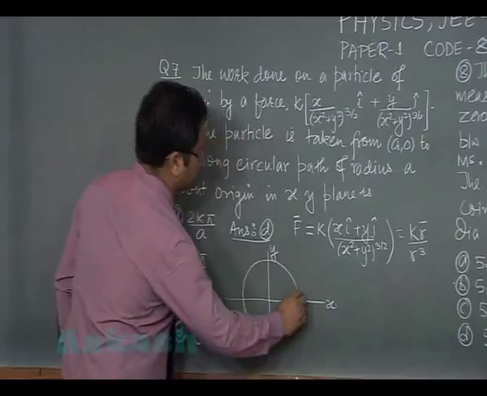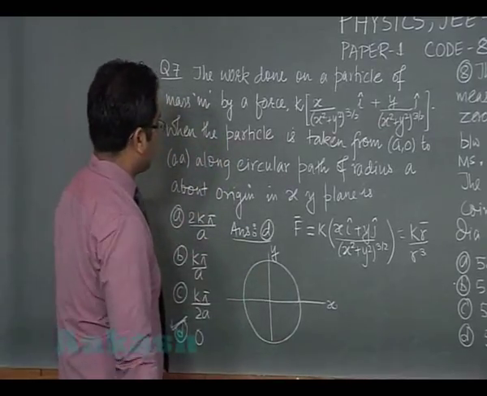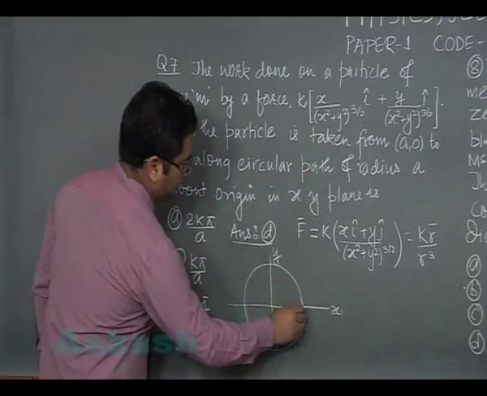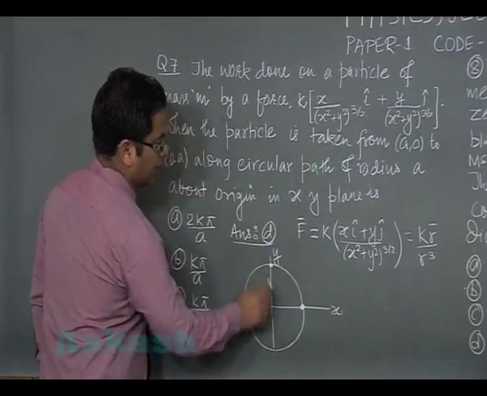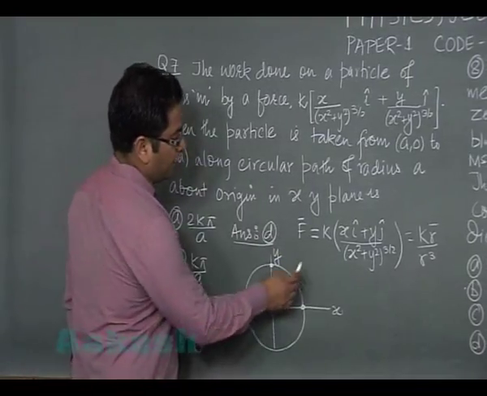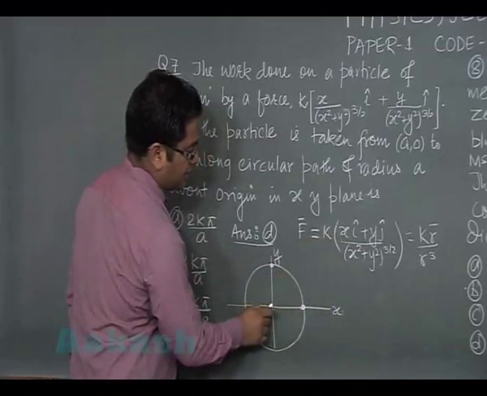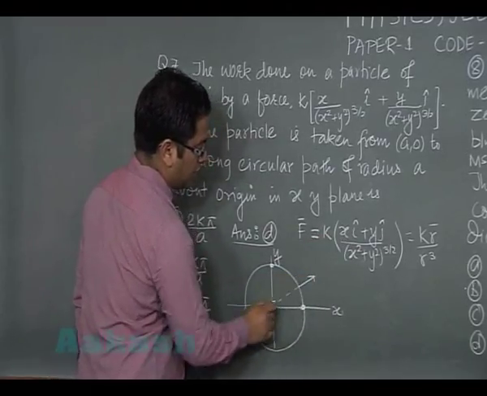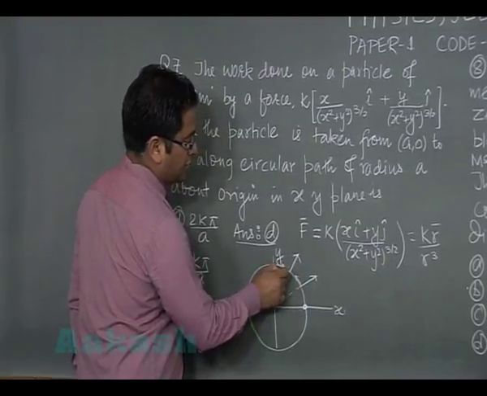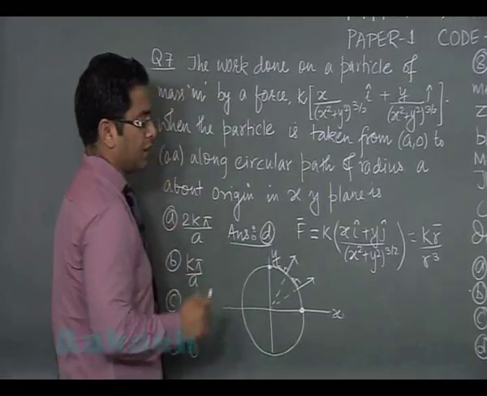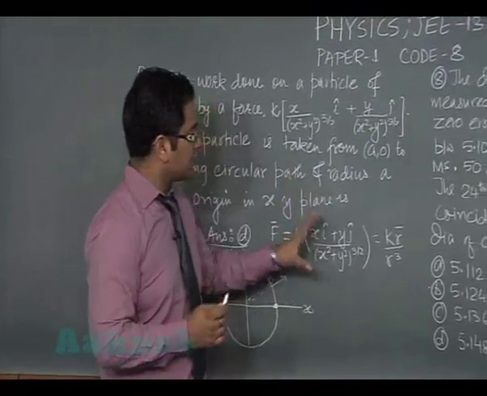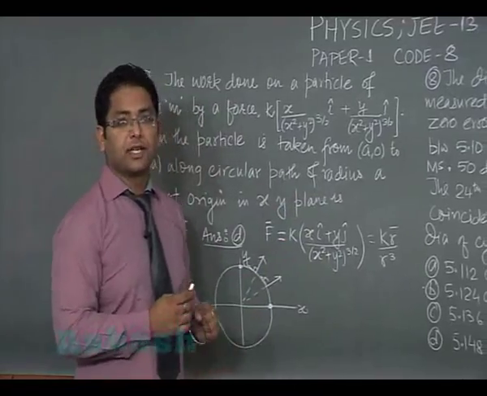and we got to take along the circular path of radius a, and we have to take it from A0, it is here, to 0A along the circular path. Quite obviously, the force is the radial force, that means it's always in the outward radius, and every displacement is perpendicular to the force, so the total work done would be 0. For the additional information, this force given is conservative in nature.